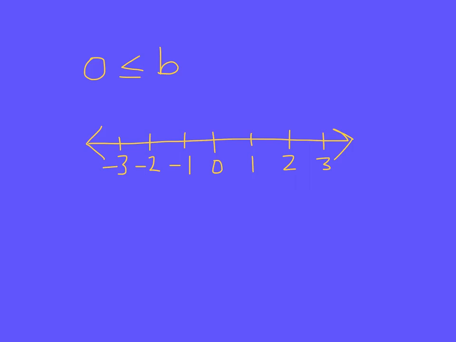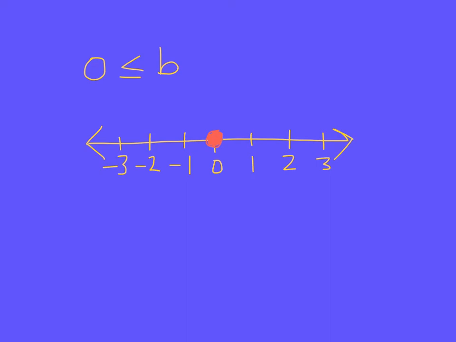All right, let's try this one. I'm going to graph the inequality on a number line. I have 0 is less than or equal to b. So I have to figure out what b could be equal to. I draw out my number line, and I start with graphing my 0. I graph 0 on my number line. I look at my inequality sign and realize that it also could equal that. So I color it in and make sure it's completely solid, because it could be 0.